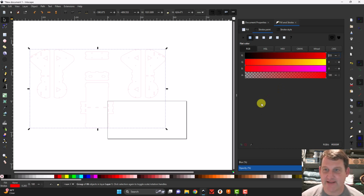All right. That done, we've got all of these are now cut lines. You can see they're all red now. If it didn't turn red, you just need to click on them and do that process over again.